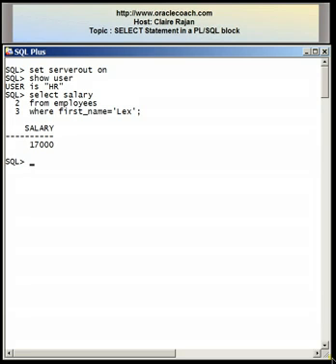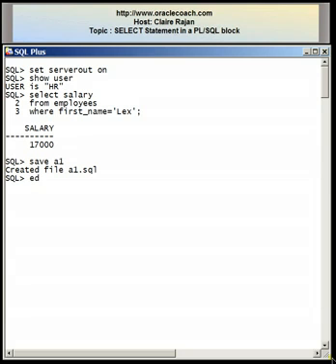Now whenever you write a select statement at the SQL prompt, the output will always be in the form of a table. And if you want to display the output with a string, or process this value further, the select statement must be written inside a PL/SQL block. I'm going to save this particular statement to a file, and I'll say save A1. It tells me created file A1.